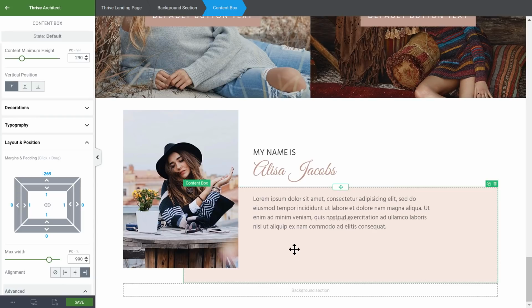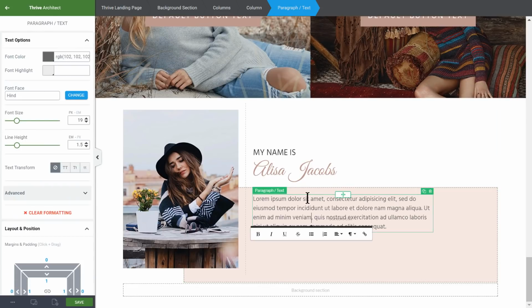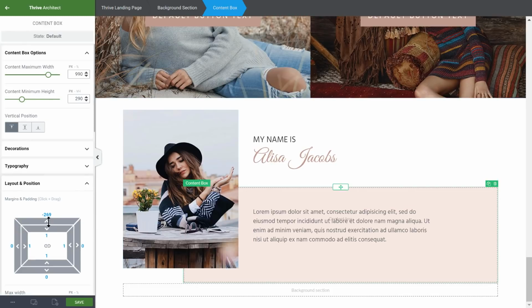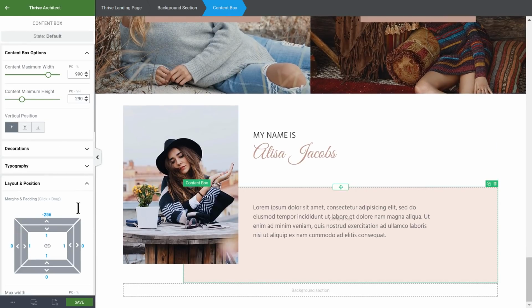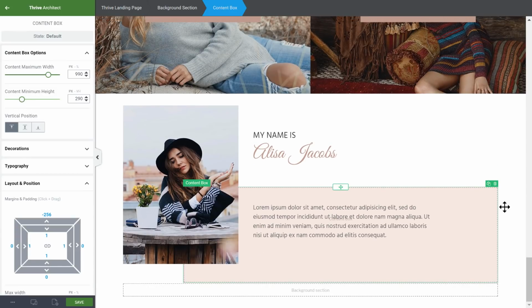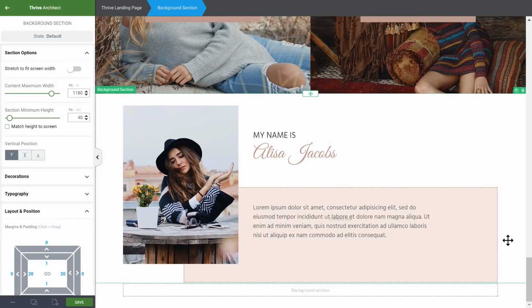Now to make this look good, one thing I definitely have to do is I want to move this text further down. So like this-ish. And then maybe I can adjust the position of this a bit. And make it a little less tall. Maybe like this. All right, so that's more or less the effect I was going for.